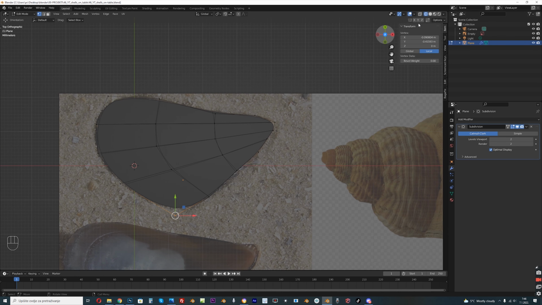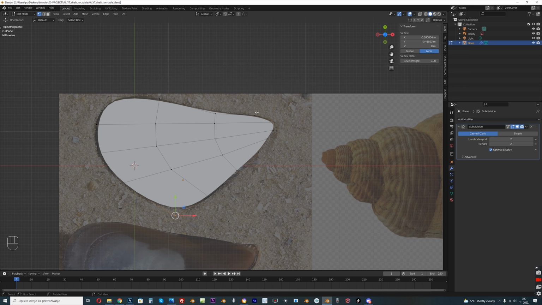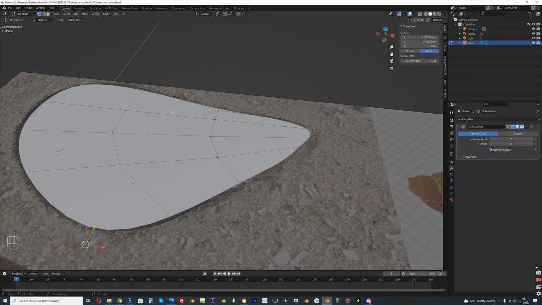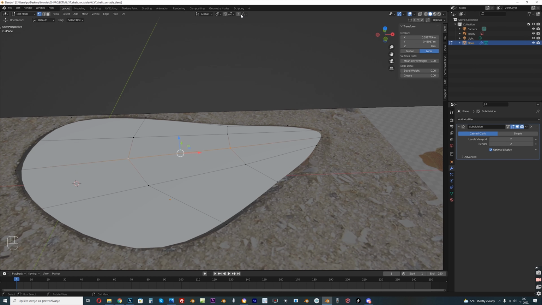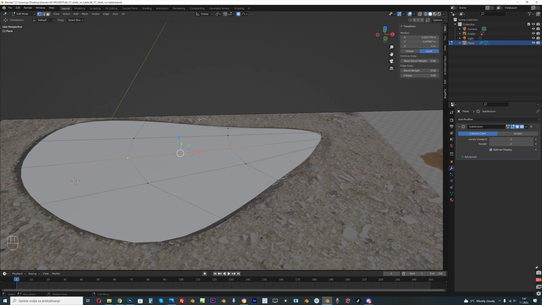Now I will go with solid mode and select these two middle vertices while holding Shift, and I will enable this proportional editing and try with this sphere brush. Now I will press G to grab and Z to stick only on the Z axis.